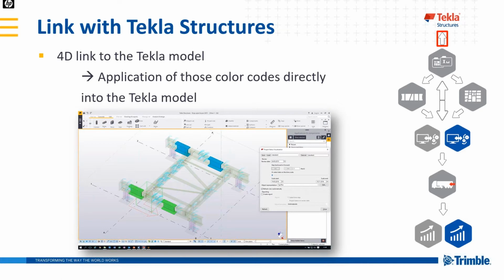Now, the benefit of that, specifically with Tekla, is we have a 4D link to the Tekla model, so we can import that back into Tekla and see a color code of the stations actually produced, a color coding of where every piece is at, where the members are. Has it been shot blasted? Has it been QC'd? So you can get a high level view, even in the model itself, of what has actually happened in real time in production, creating that 4D link from the model to the workshop all the way back up into the model. A very, very unique tool with Tekla.